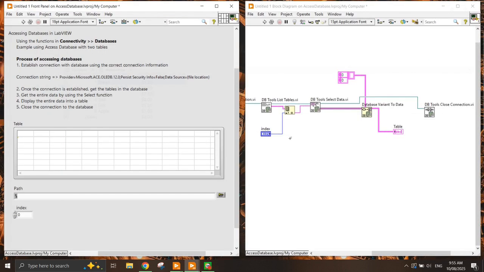So let's close this, and let's put in the file location here. Let me just, all right, so this is the file location here. Oh no, that is not correct.